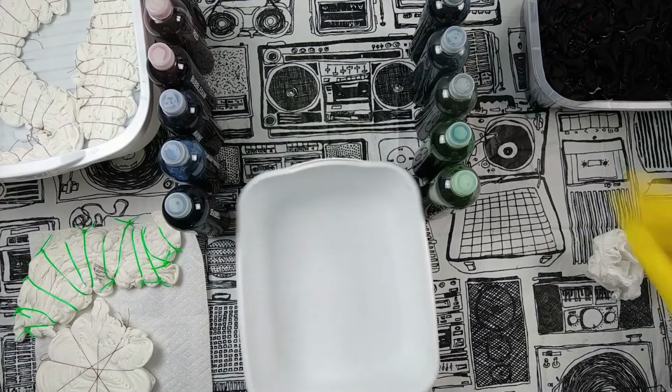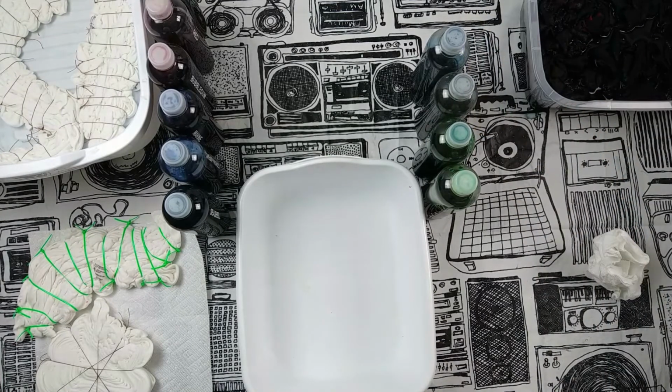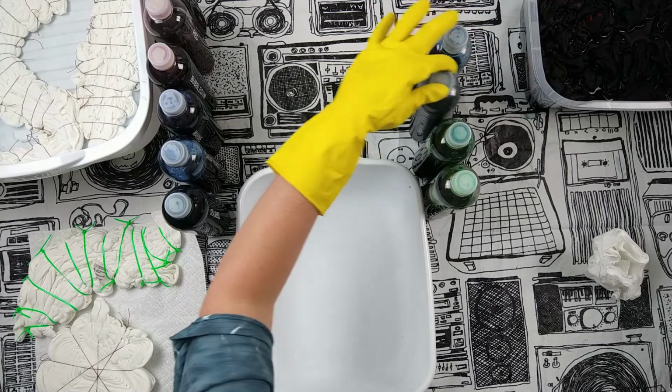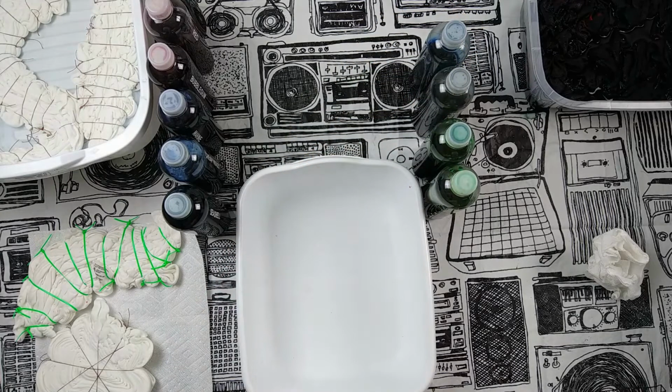Okay, so for this one, I'm going to coat the bottom with the dark blue. I think I want to do the dark blue. Yeah, we got cerulean, forest green. Okay. So I want to do the dark blue on the bottom and primarily the greens on the top. That should give me some good contrast.